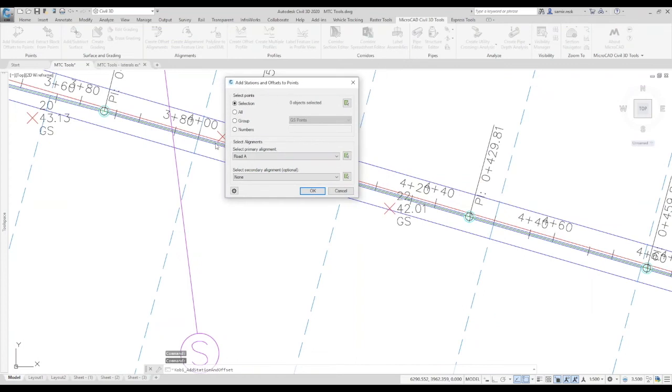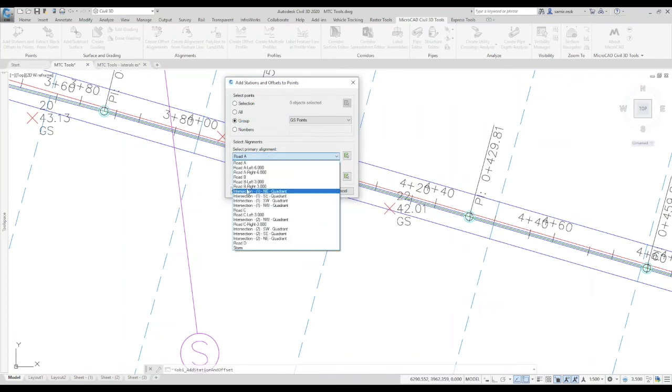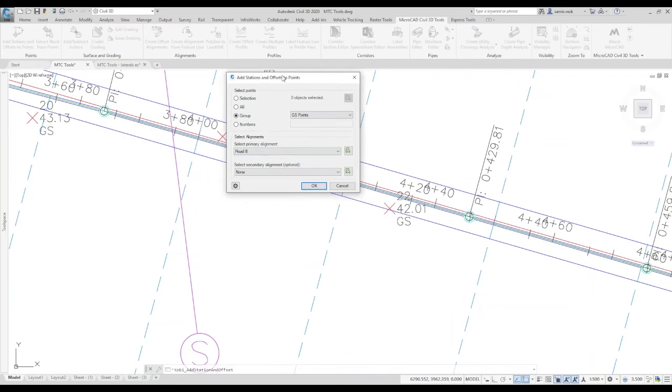You get this dialog box and you can select the points manually one by one. You can select all the points in the drawing or by point number range, and I will select them by group. I have them all grouped with the raw description GS. The road alignment that we're interested in is road B. That's just the name of the alignment.